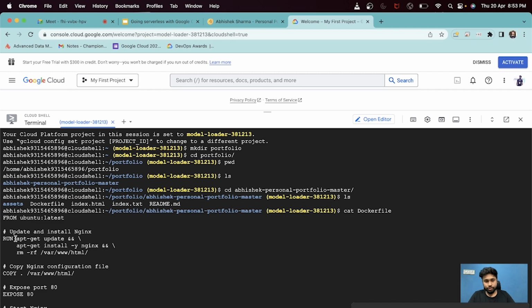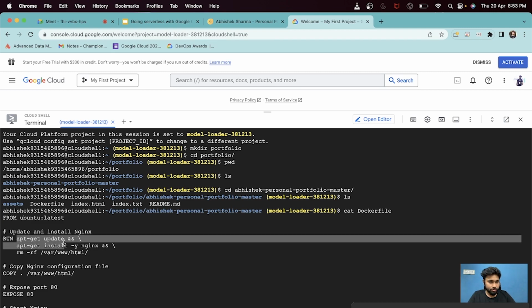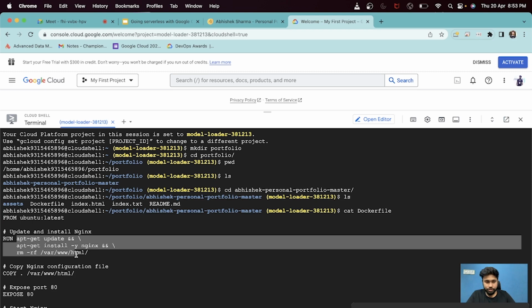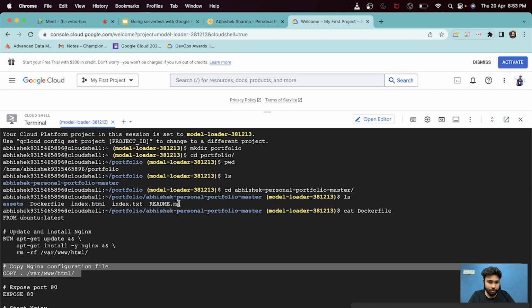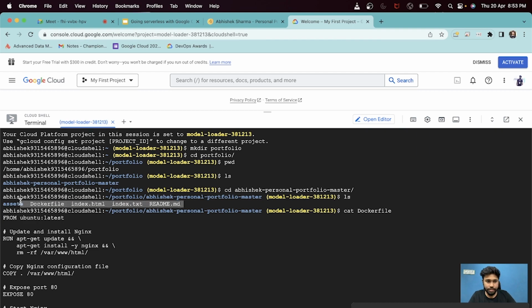So first I need to install that particular software. So for that, apt-get update, install, all these commands are mentioned here. Then whatever files I have here, like assets, index.html, all those files I'm copying to this particular location, which is the default folder of any web server in which our application will be hosted.